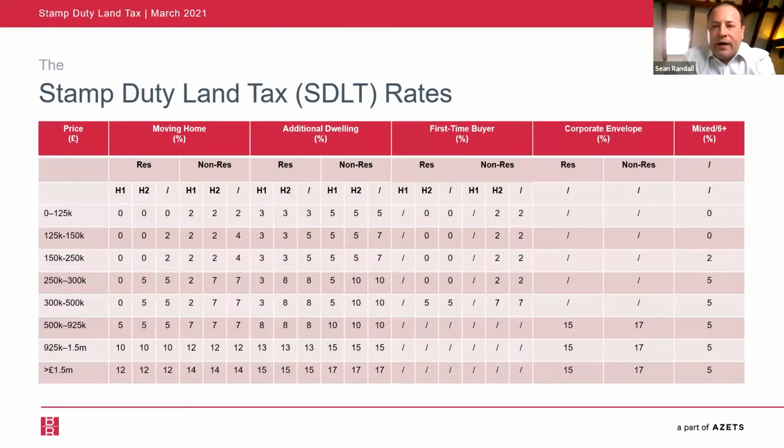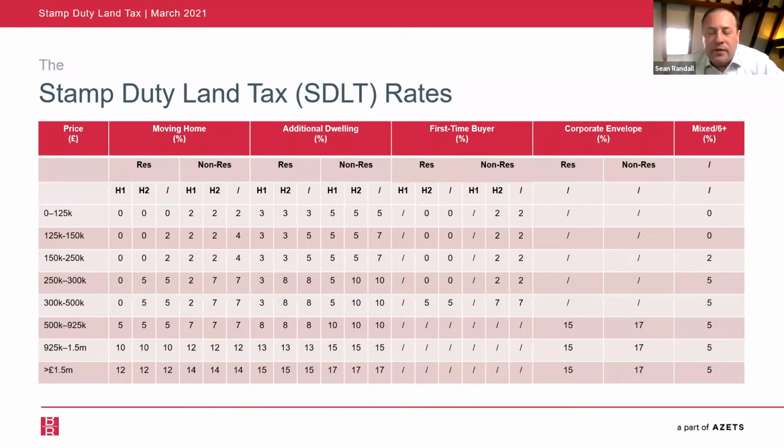Okay, so the rates, they were complicated, they become even more complicated, and that's the result of firstly, the difference between residents and non-residents, but also now with 3 different sets of rates for each, for the most part at least, depending on when a transaction completes. So H1 refers to holiday 1, transactions completing before 1st of July. H2 refers to holiday 2, so for transactions completing on or after 1st of July and before 1st of October. And then the last column for each is obviously for transactions completing on or after 1st of October.